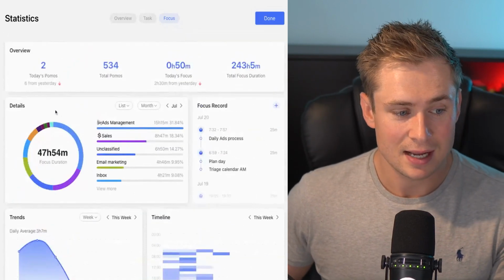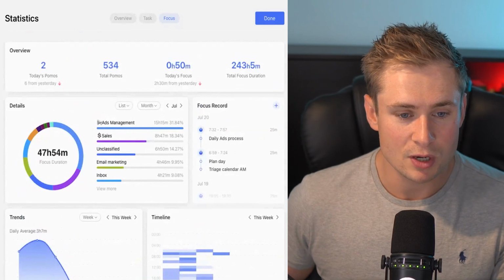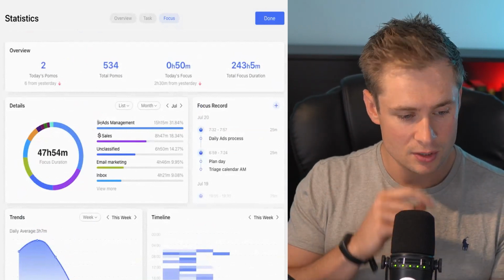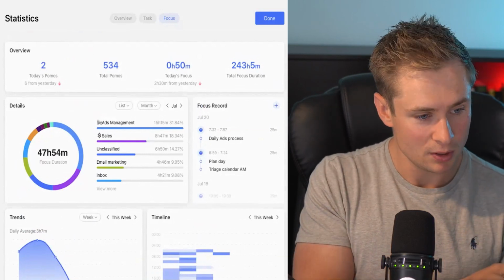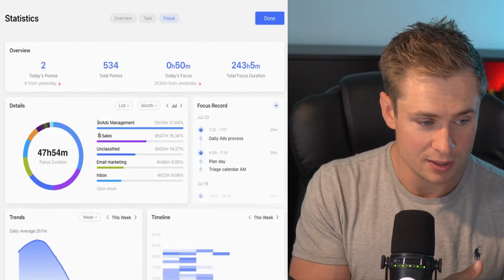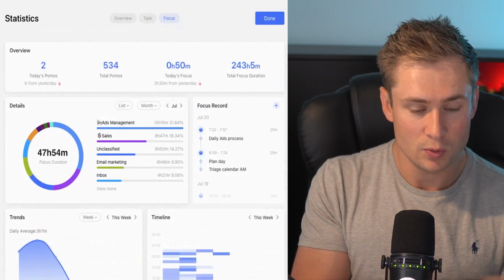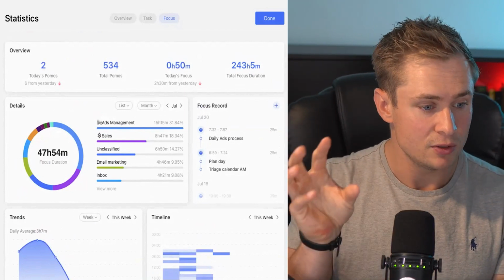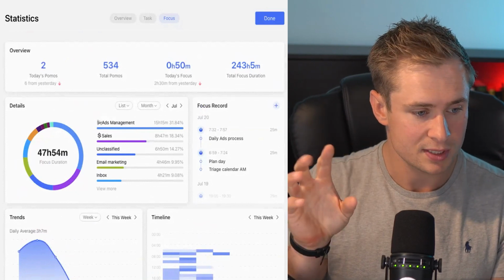The key is categorize your tasks properly. And when you come to do a Pomodoro, make sure you select the task you're about to do. So make sure you pick, okay, for this 25-minute block, I am going to work, or you can customize that time as well, by the way. But for this block of work, I am going to work on this. And you can pick it from your today view, your drop-down view of what's scheduled for the day.